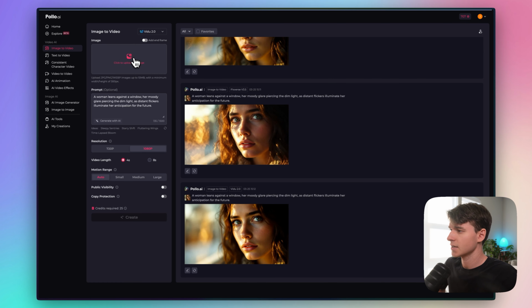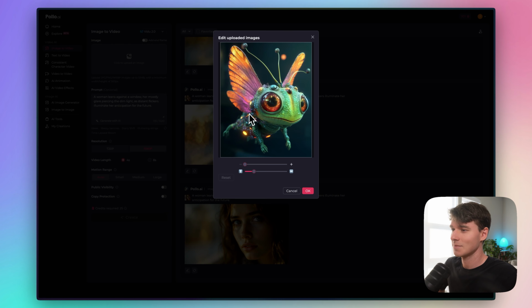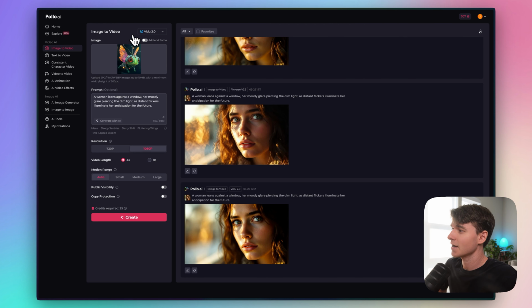So let's clear out this image and upload something else. This time I have this fictional image of a creature that looks like it has some lights on it. Yeah, this is an AI generated image that I thought would be kind of interesting to push these AI models a bit with and see how they respond to something that just doesn't exist. So let's click OK on that and get it uploaded.